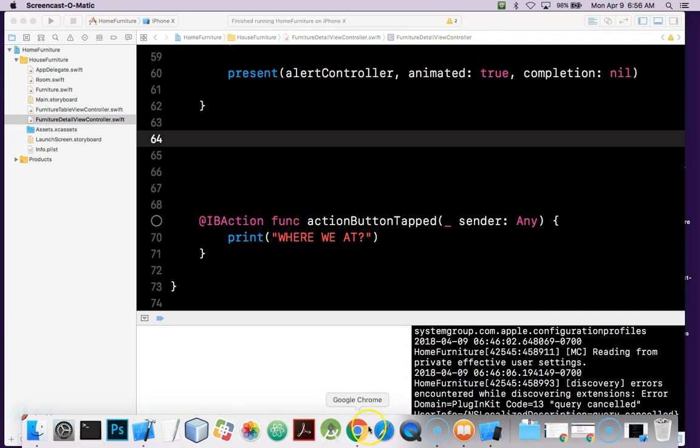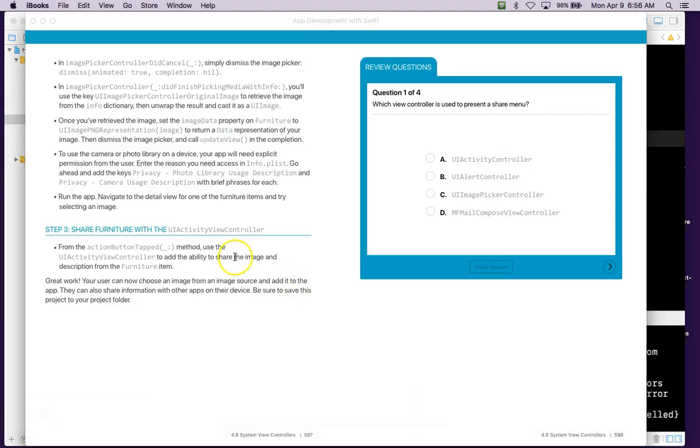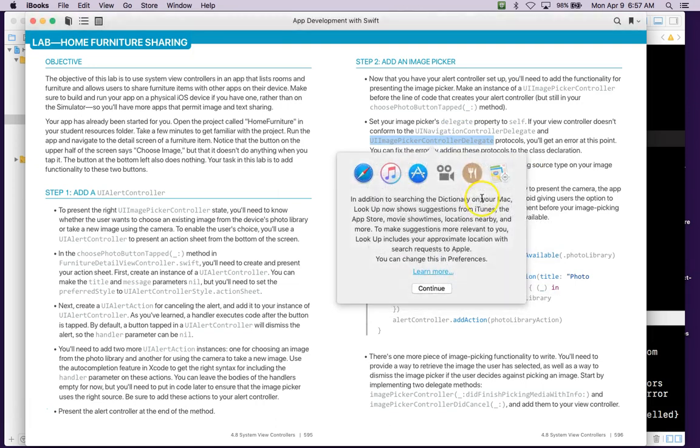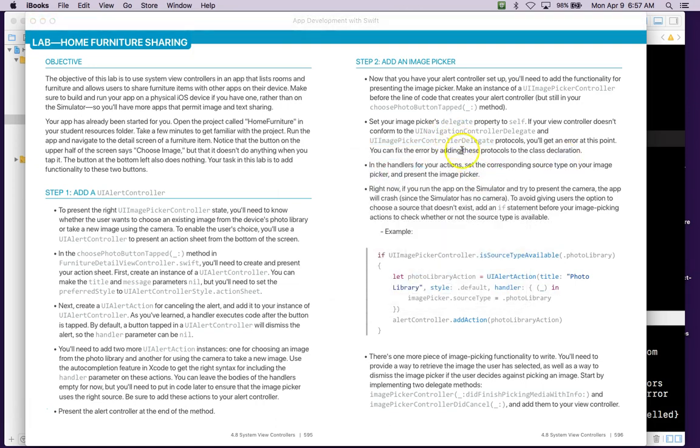Let's see what the book says. So we did this, the alert controller. We did add the two alert actions. We did add the image picker, the choose photo button tapped. We set the delegate. We did conform to these two things. Remember, I had to bring in the navigation controller and the picker controller delegate.